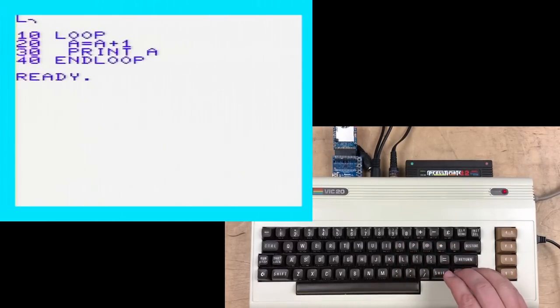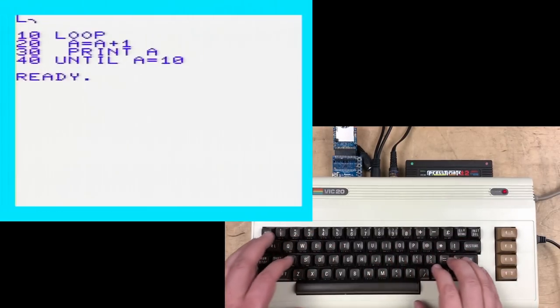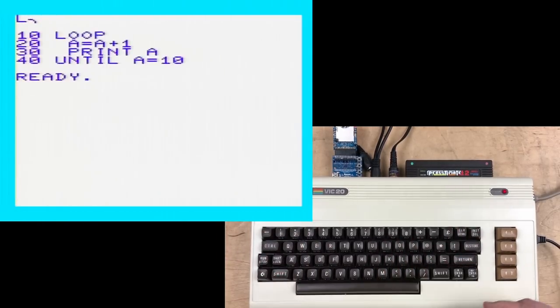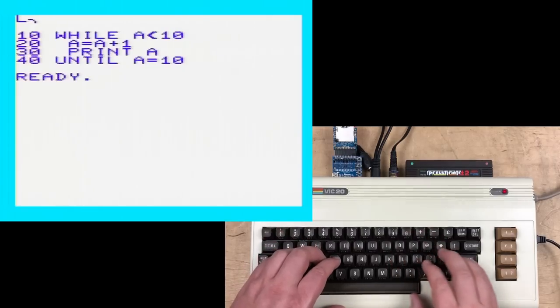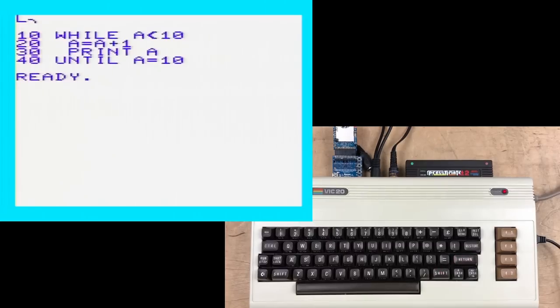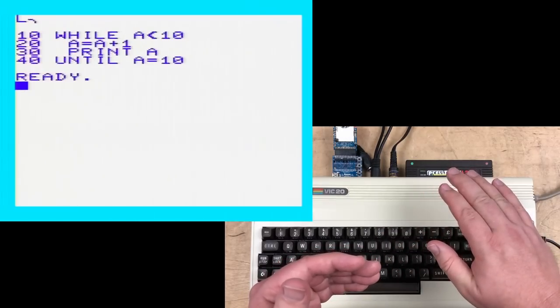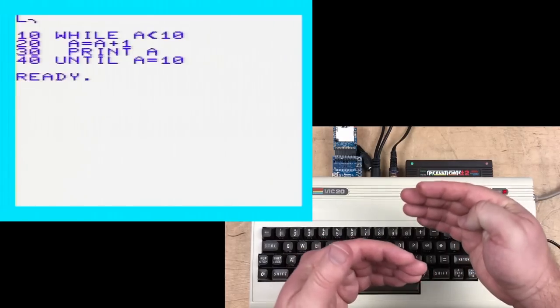Or we can put that loop back. If we want to have the condition checked at the end instead, we can do until A equals 10, and we'll run that. Okay, so it again prints from 1 to 10. You can even combine while and until if you really wanted to, I guess. While A is less than 10, this is silly, but I think it will work okay. Yeah. But there might be cases where you want to check for a condition before you even enter the loop, because you might not want to run in some cases even a single iteration, and then the until checks at the end. So that's the only difference.